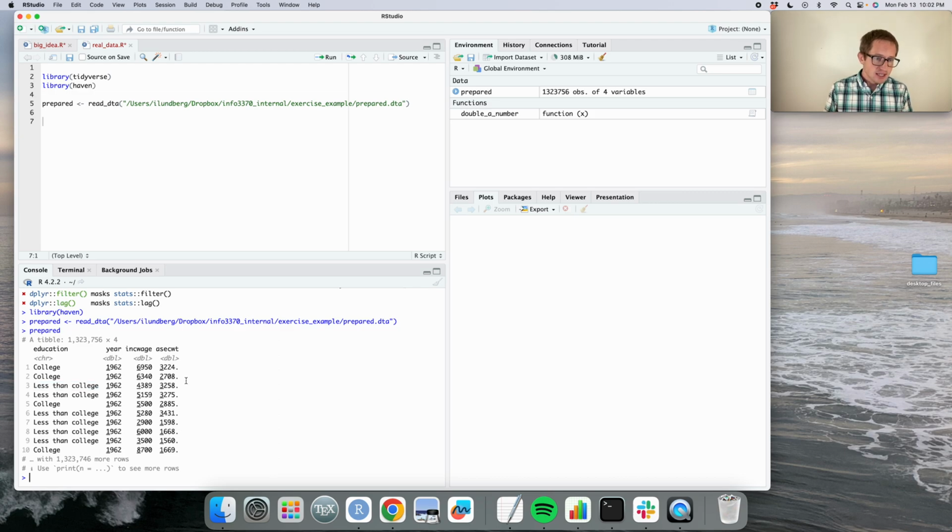And so what is in this column? The ASEC is the annual social and economic supplement, so the big annual March survey from which we're getting these data. And the weight tells us how many people are represented by each person in the data. So we could think of this person in line 1 as representing 3,224 people. Meanwhile, this person in line 7 represents more like 1,598 people. So whatever's going on with the person in line 1, if we want to make claims about the population, is way more important than what's going on with the person in line 7.